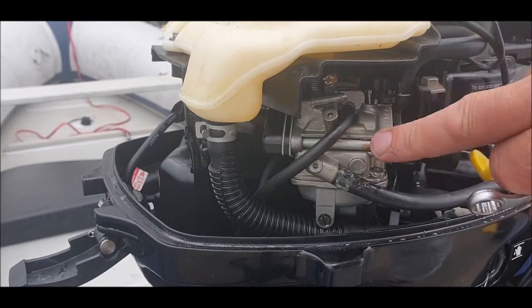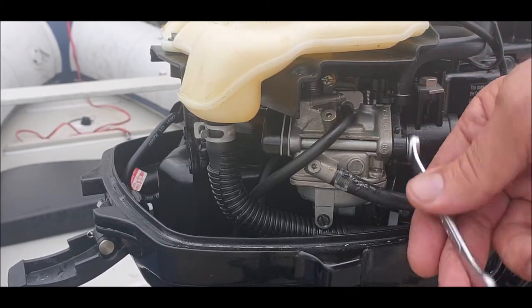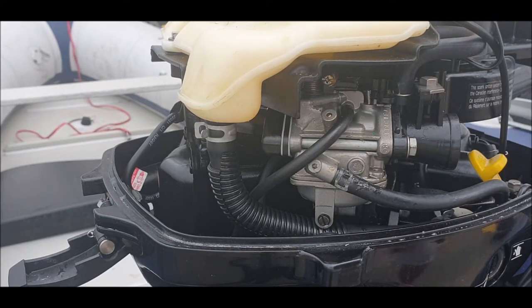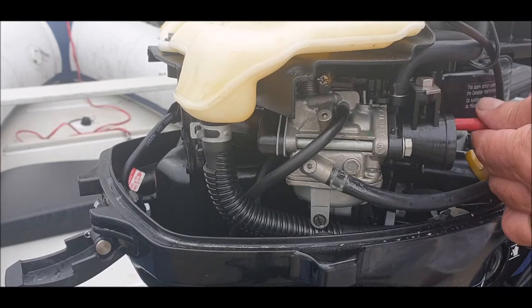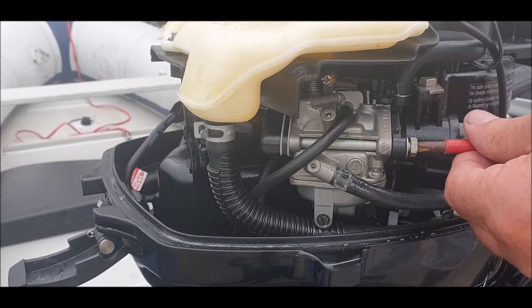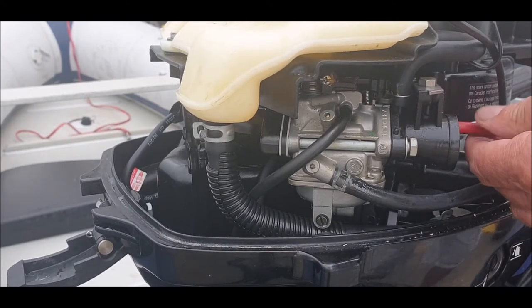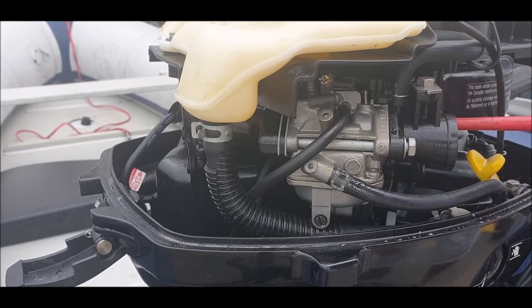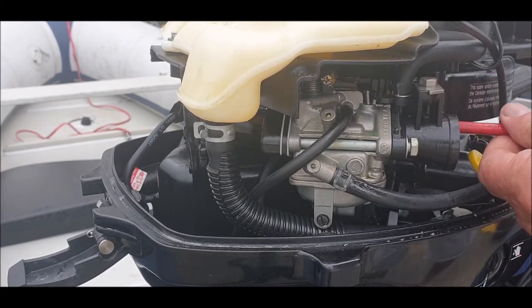You can see it runs all the way across. You can see the whole lot turning. Look. Okay, I'm going to get to the other side. I'm actually going to use the tank. I freed it off with a spanner, half a turn, and that loosens then, so I can get this off. I'm just going to be careful because I've not done one of these before. As long as we don't damage the gaskets, we should be all right.